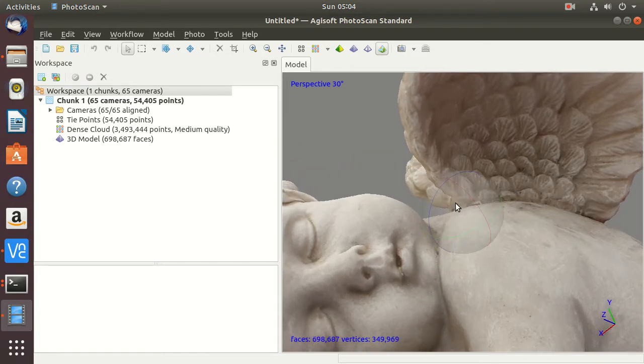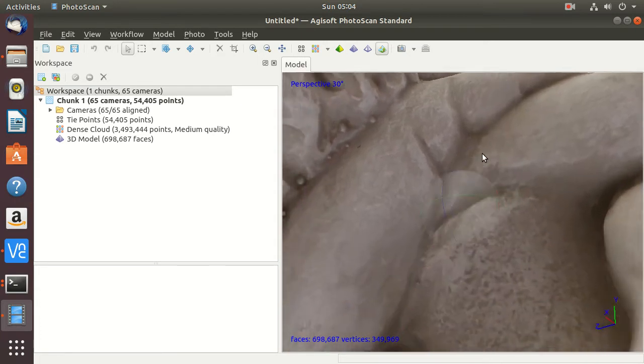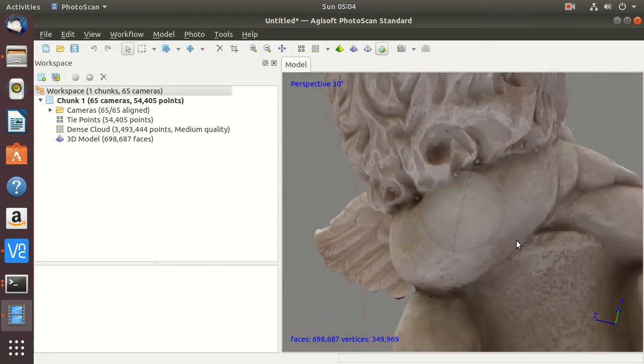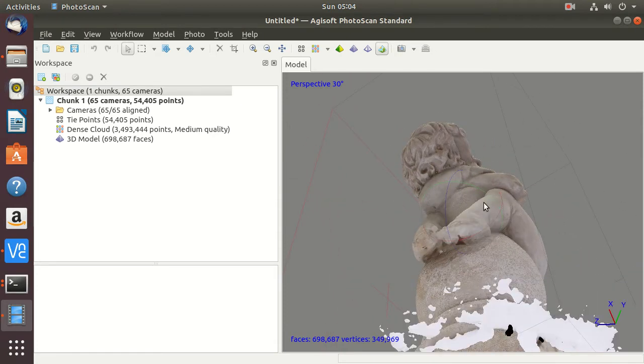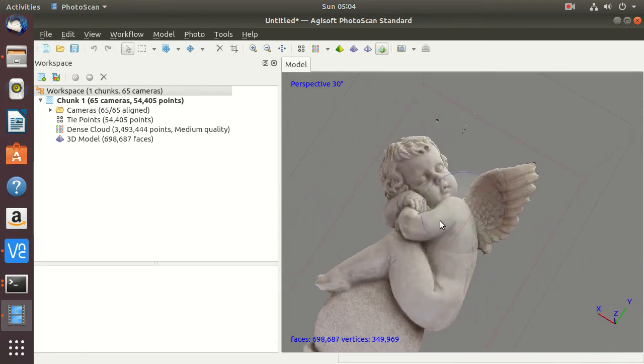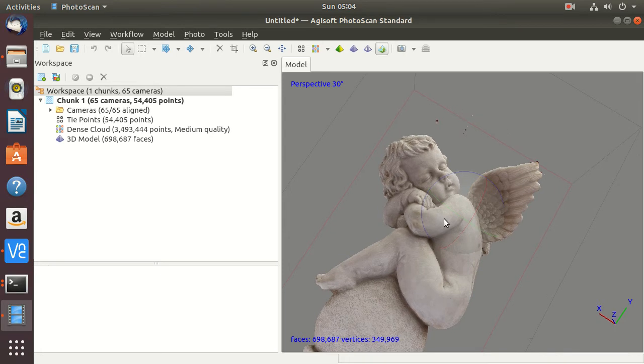The mouth is really good. It's a good scan. The fingers too. The hands, the feet. It's a good app or program to use to convert your photo data set into a 3D image.